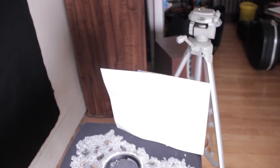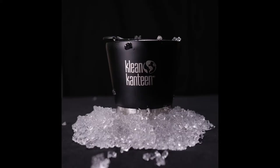So then we got a little reflector here that I just taped to a box. And we got the light right there, and then we got that light.